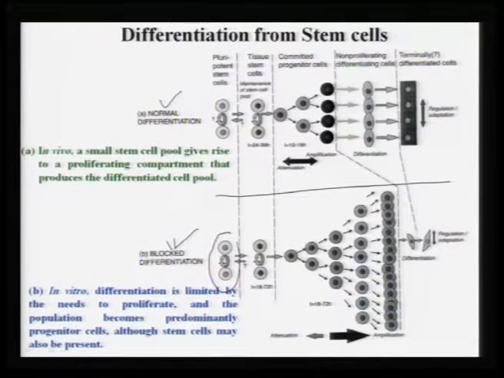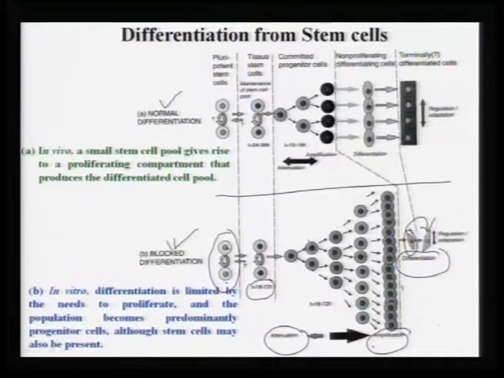Now, what is shown on the right hand side, at the bottom here. There are two cells which go from one cell type to another type. Now, in 18 to 72 hours, these two cells will start getting differentiated to different types of cells. As you can see, 1 becomes 2, 2 becomes 4, 4 becomes 8, 8 becomes 16 and so on. And then subsequently, after this amplification, so this is attenuation and this is amplification, one particular cell type goes to another particular cell type by a differentiation process. So, this is one type of differentiation, what is known as blocked differentiation.